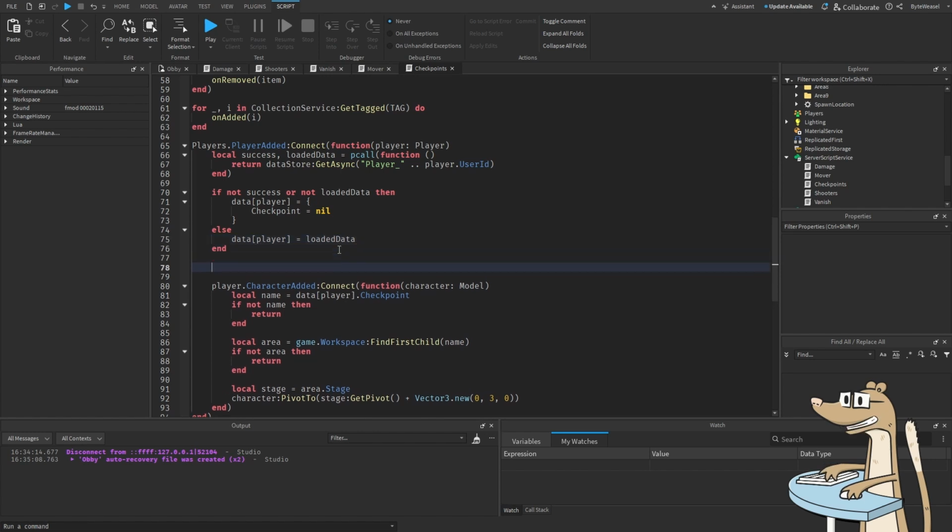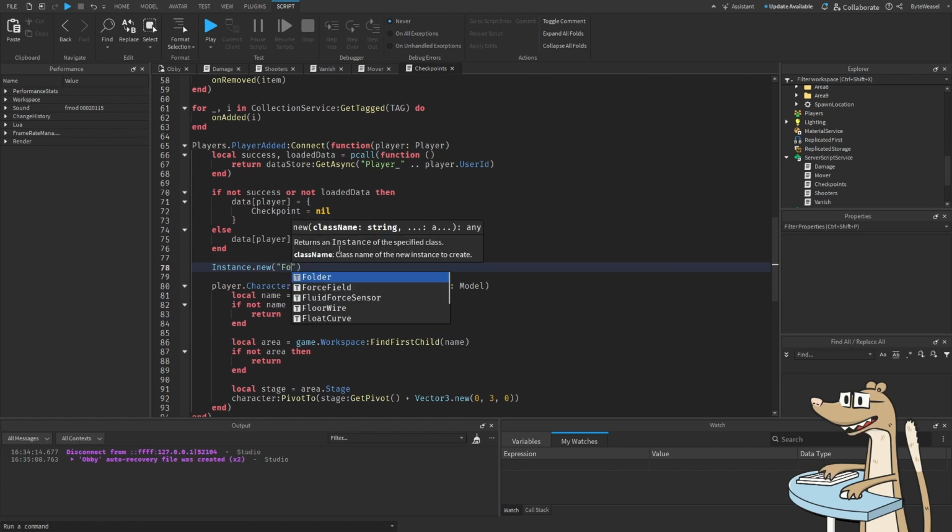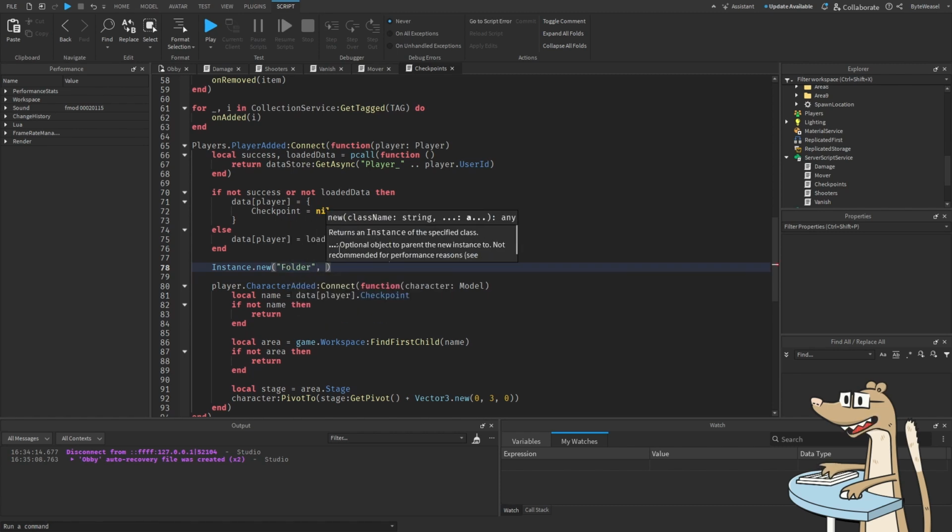So to make that, it's really, really simple. You basically use the Instance.new function that we've seen before, and you give it a folder because that is what we want to actually create. And you have to put it, so the parent, this second parameter, under the player, right? And then you get that back by saying local leaderstats equals that new folder that we've placed under the player.